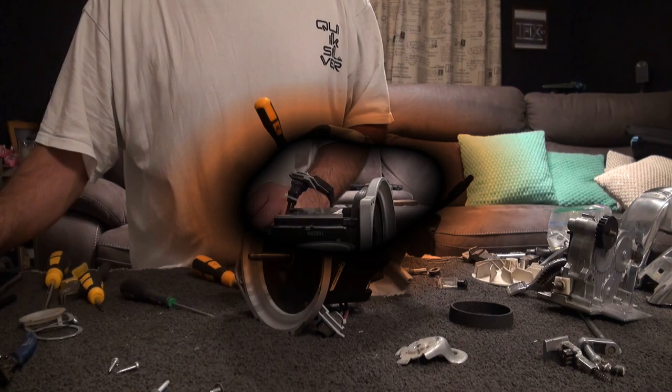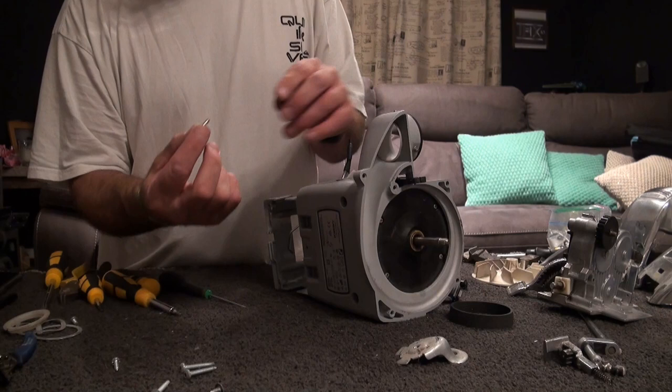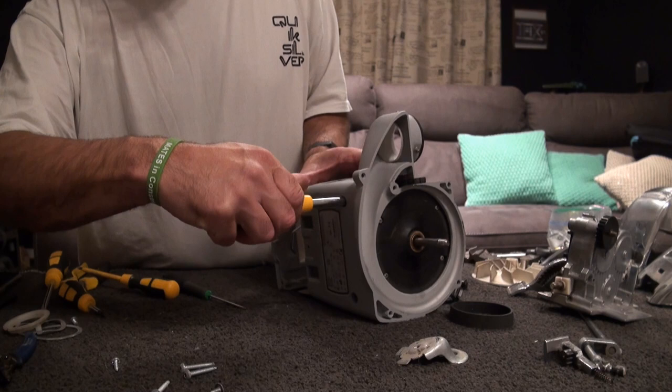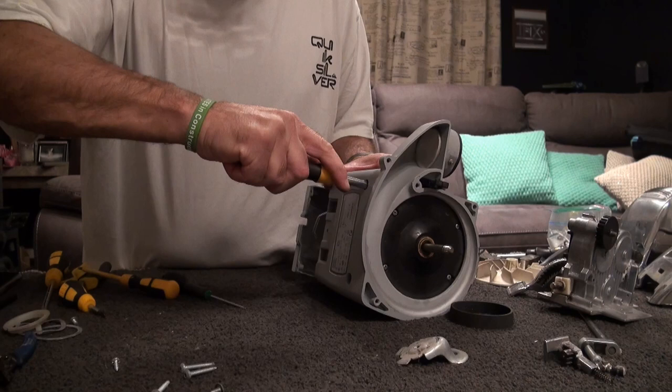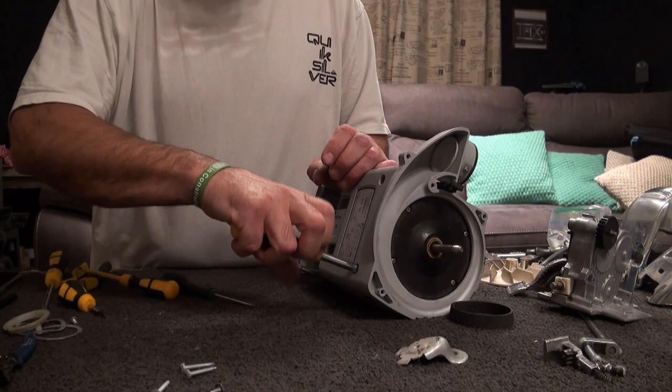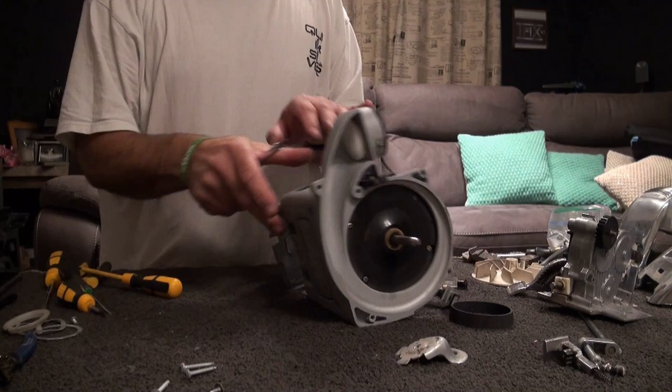So we've put the two in the back, so now we need to put the two in the bottom. Now just remember, it's the two short self tappers. So screwdriver, not Phillips, Torx. So it's two short ones, and they literally go in there. These were the ones that were a little bit loose, so I'll just get those tightened up. Like so.